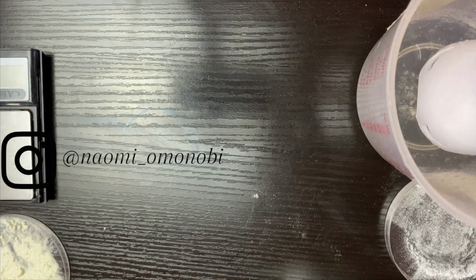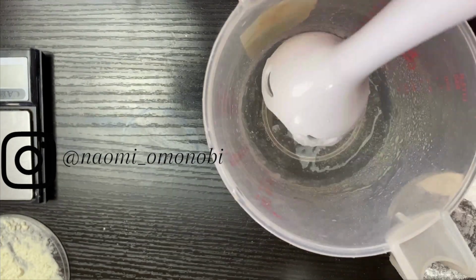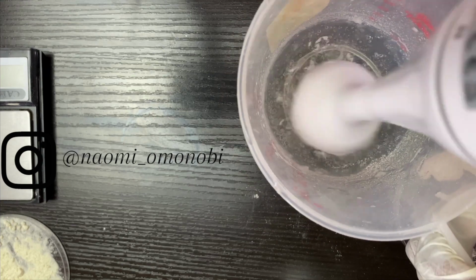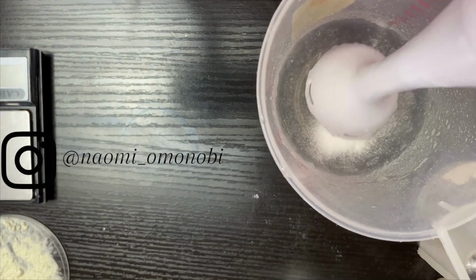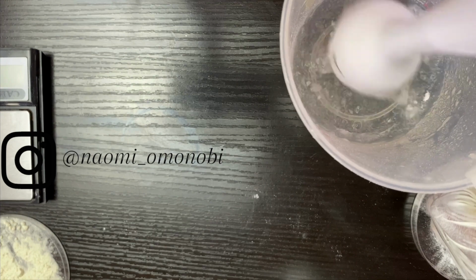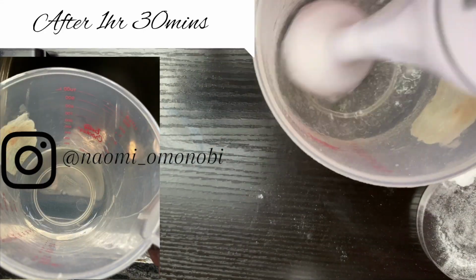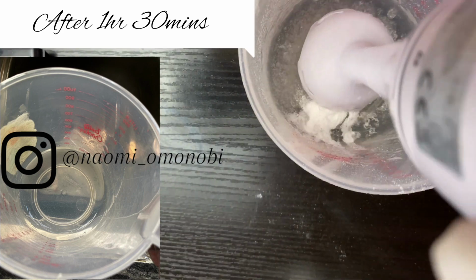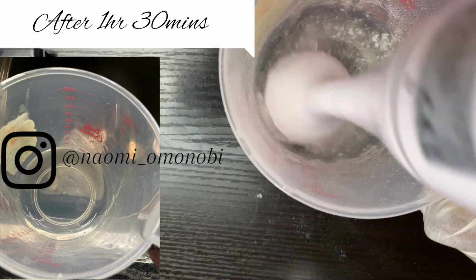You know what I talked about, hyaluronic acid that has been made into liquid form? Some of them are not as potent. And so as you can see, I'm adding my water gradually, I'm adding my hyaluronic acid gradually, and it's going to dissolve beautifully. It's also very important that you use a high-speed immersion blender, something that works really fast. That helps you get rid of the lumps, because if you're using your hand, it's going to be very lumpy. So you want to definitely use your immersion blender.